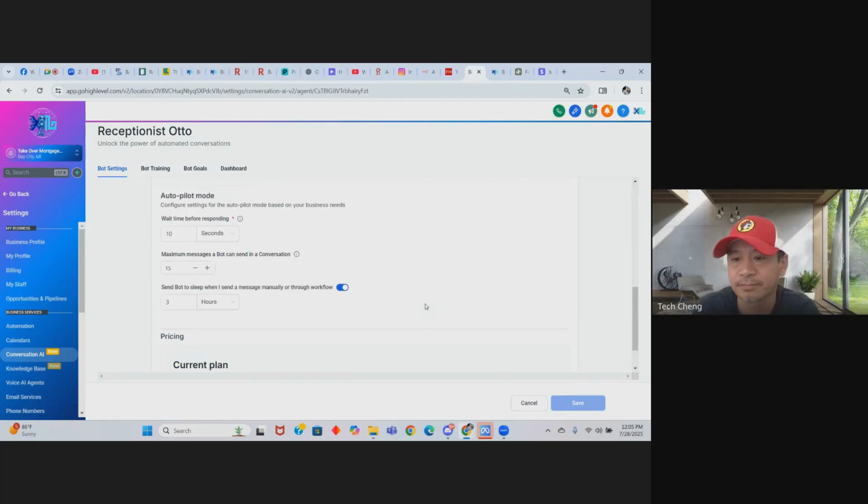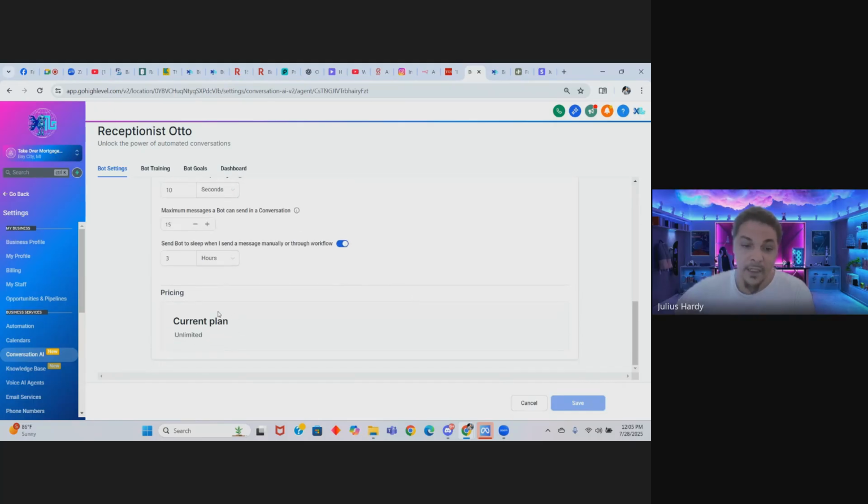Nice. All right, other than that, if you aren't on the unlimited plan, you can build your bots and do your messaging, but it's still going to be like 5 cents a message. Additional costs, just keep that in mind. So you can do it without the unlimited plan, but you cover the additional cost yourself. And if you don't use it that much, it still might be cheaper than the $97. So it depends on your use case, right?